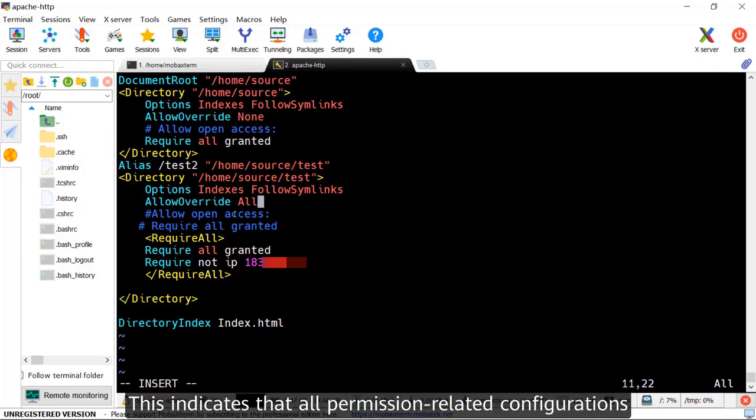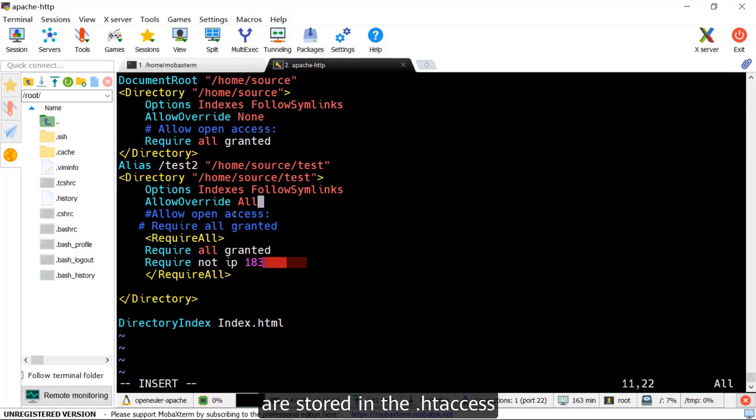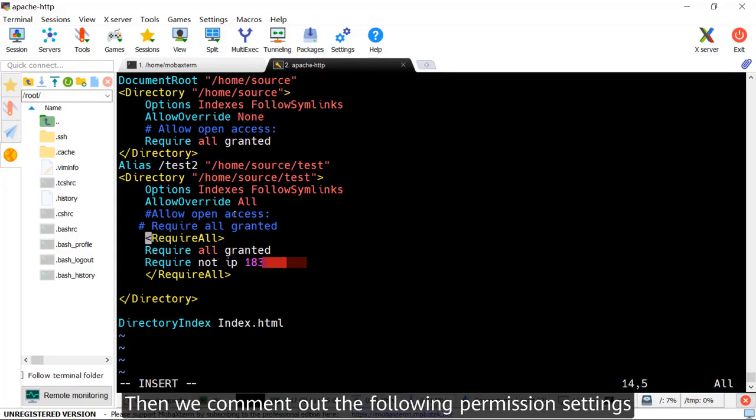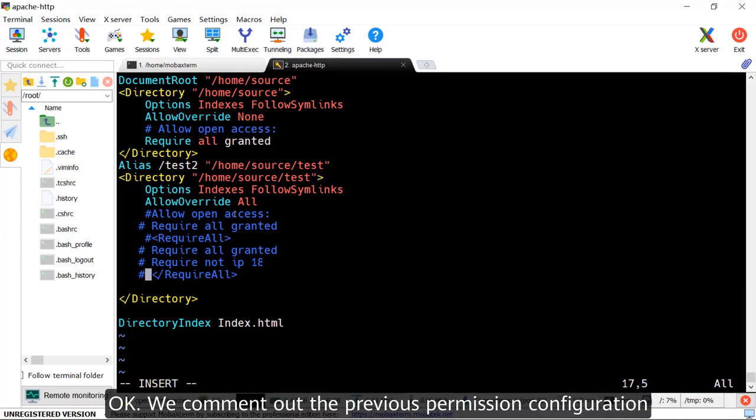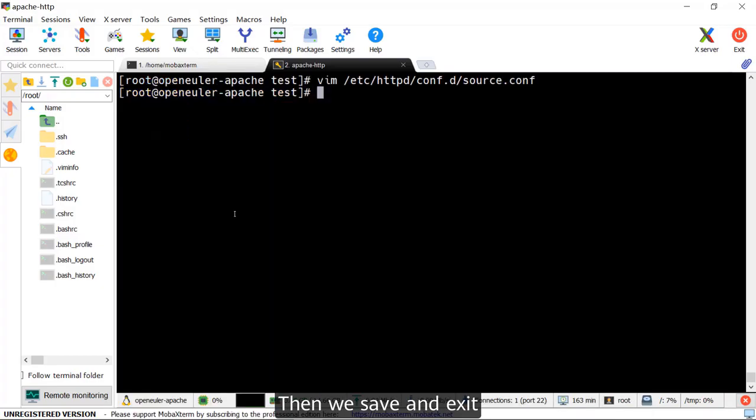This indicates that all permission-related configurations are stored in the .htaccess file in the specified directory instead of the source.conf file. Then we comment out the following permission settings. Okay, we comment out the previous permission configuration. We save and exit.